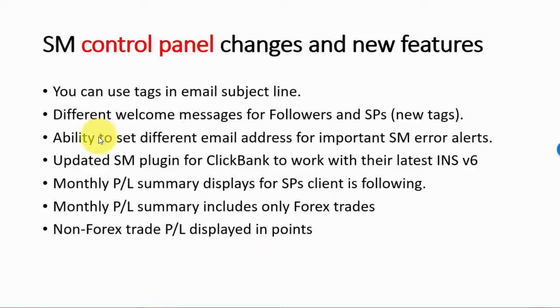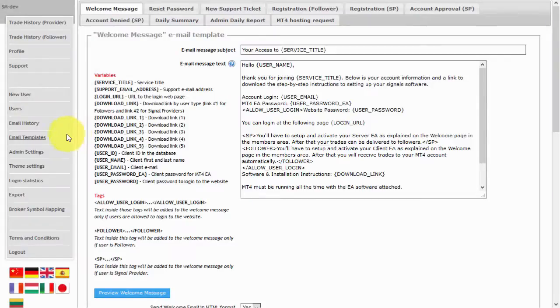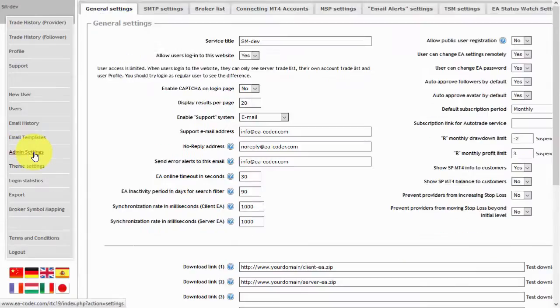Okay, the next thing is that you can set a different email address for important Signal Magician alerts, kind of errors. Let's go to the admin settings, and here we go. Is this field right here? Send error alerts to this email.